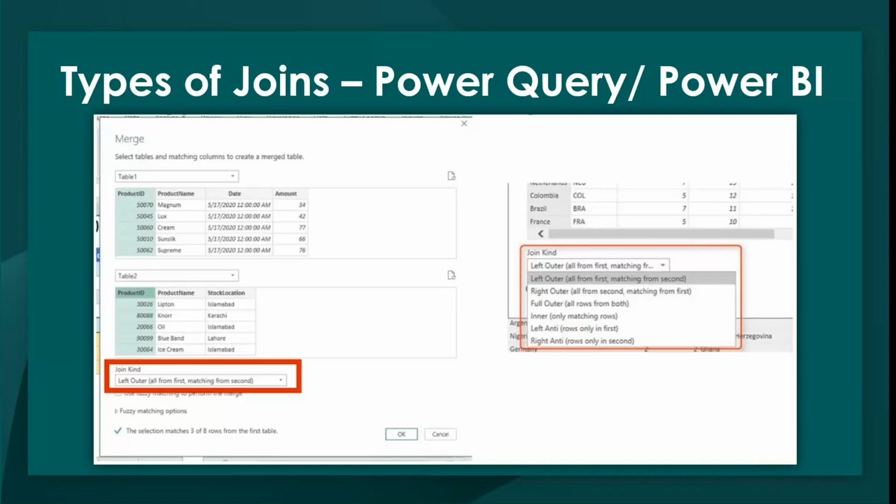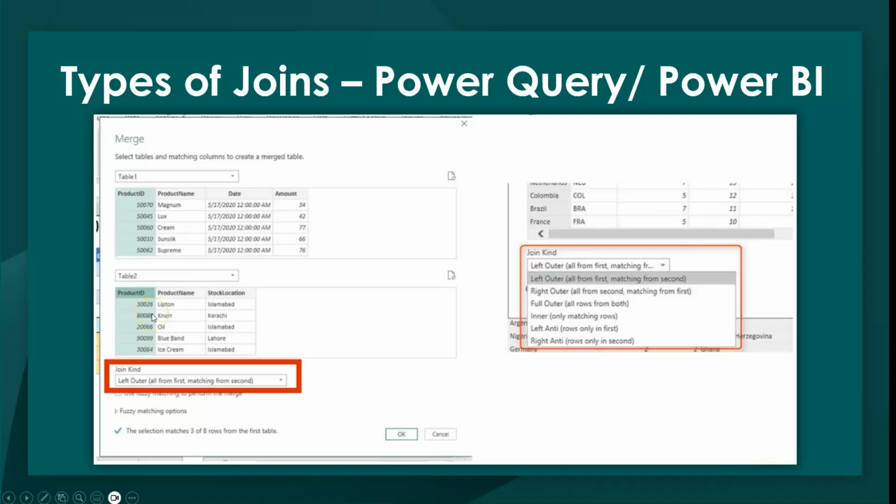So this is the demonstration of how you have the Excel data, and when you go to the merge options, you will see in this screen you have two tables. Table 1 is on the top side. Whatever table you select here is the left side table. So table 1 on top is called the left table. Table 2 is the second table. This is called the right table.